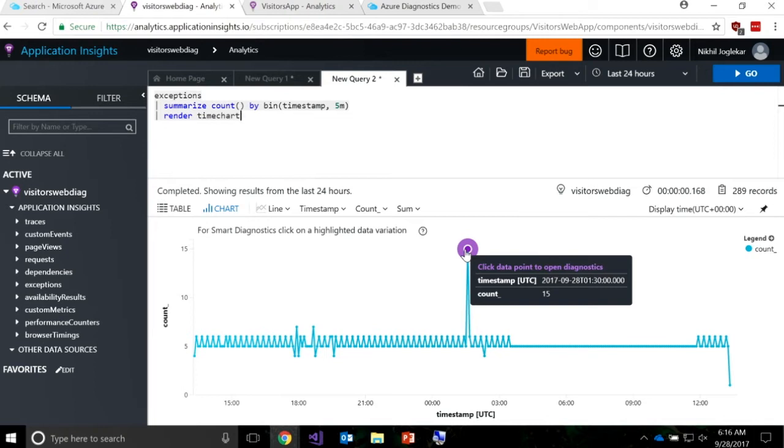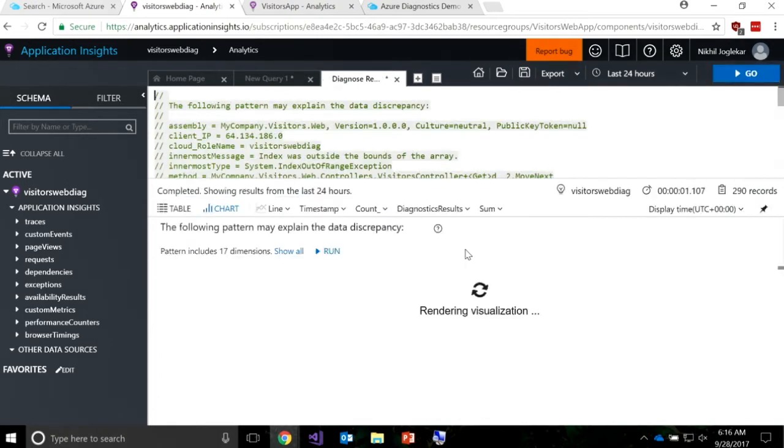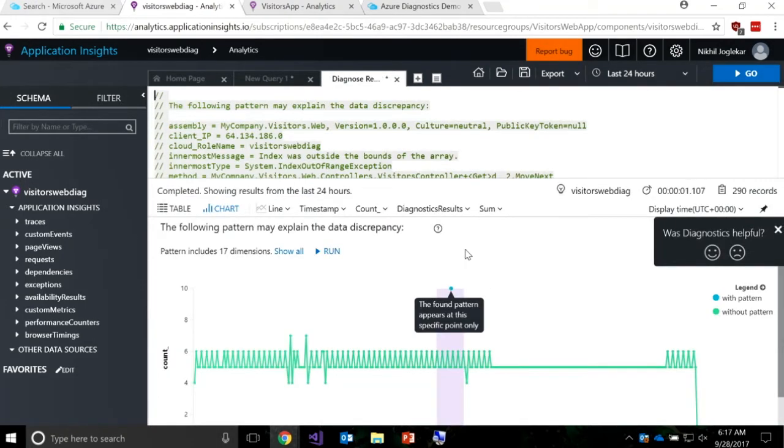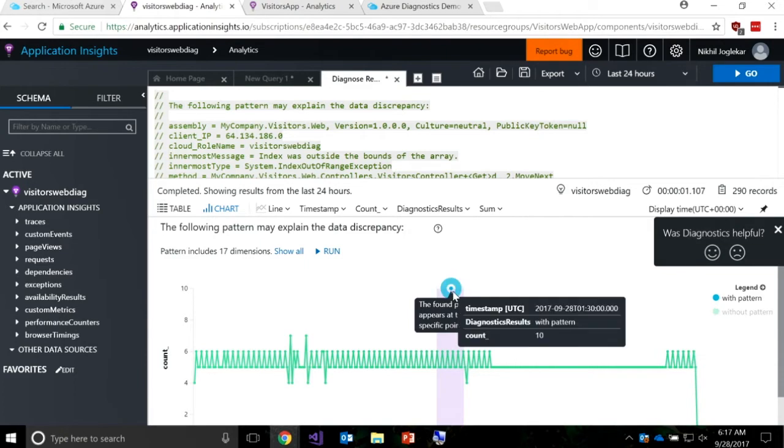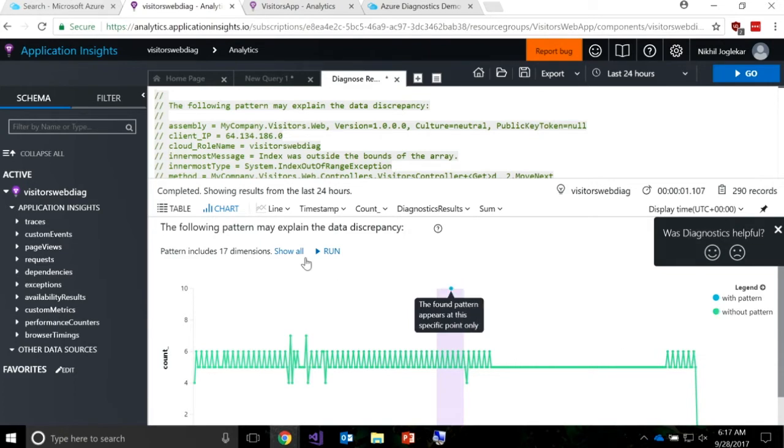And here's something really cool that's built into this analytics capability. It's automatically, using machine learning, detected that there's a feature on the graph, this spike, and it's telling me, hey, if I click on this spike, I'm going to try and diagnose what this spike is. And so what that's going to do, if I click on that, it's going to automatically try and segment out the things that led to that spike versus the things that are the other pattern. So it found 2 patterns here. One of them was this dot here, and then this below here was the normal behavior of the app.